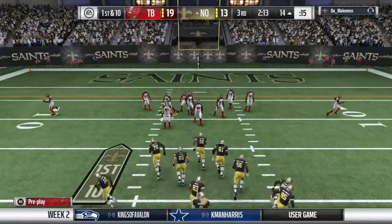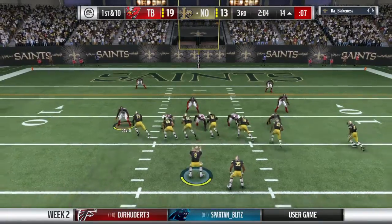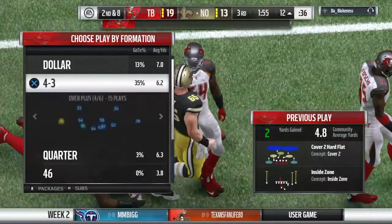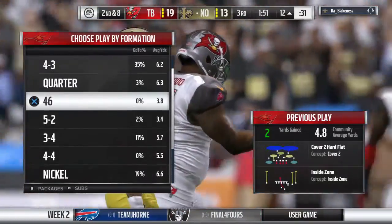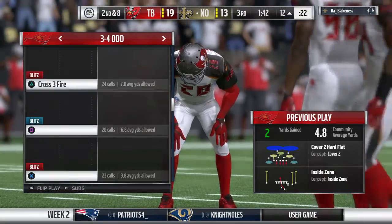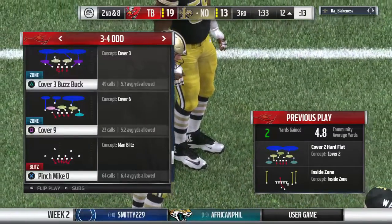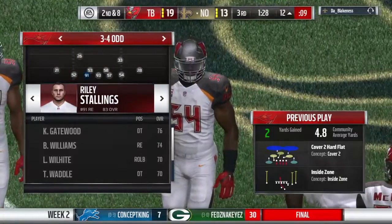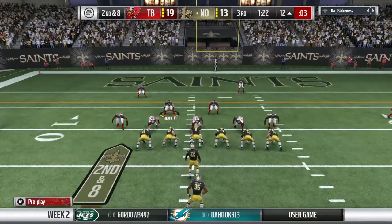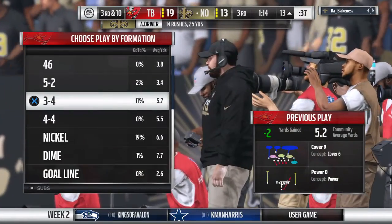Now this will be the 9th play on this drive. They'll run it now out of the gun. 2 yards on the pickup there. It'll be 2nd and 8. Well, just play after play after play on this long drive for the offense. They come out here in the I. And they'll go with a ground attack here. And he is going to lose yardage here. It's a loss of 2, now 3rd down.